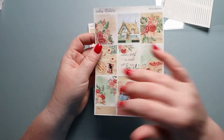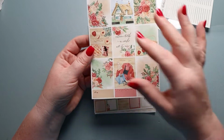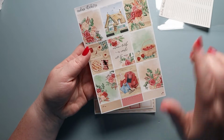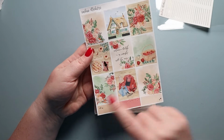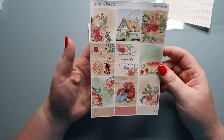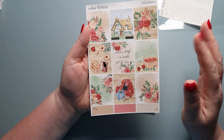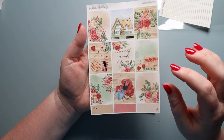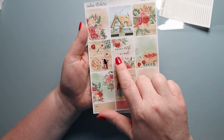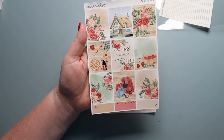Your first page, of course, is all of your full boxes, and you do have some 4th boxes here at the bottom that coordinate and are simple color. They have light foiling on them. But we have the floral that was in that preview. You see it here, and she's used it in different configurations around here. I really like that, actually. It goes together really well. I love the apple basket. I think that's very nice. I like the background tones because it's almost a watercolor effect. And then here we have "autumn holds a wonder all its own." So true. I love fall.